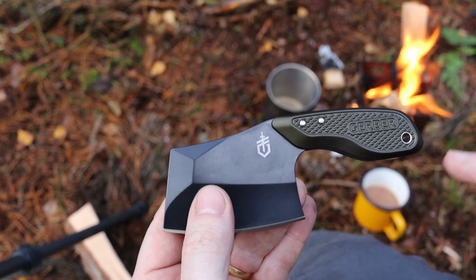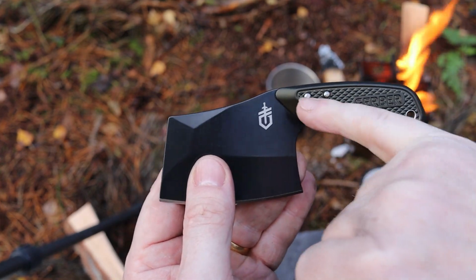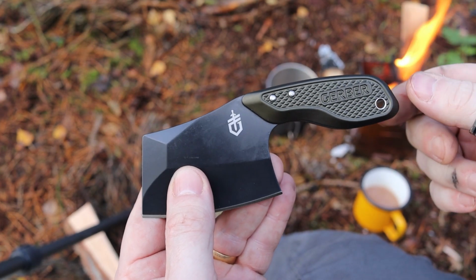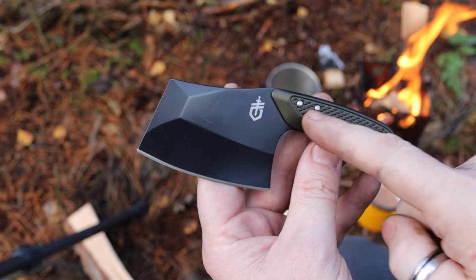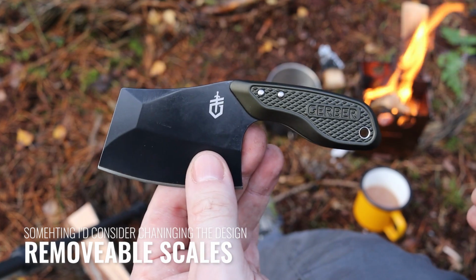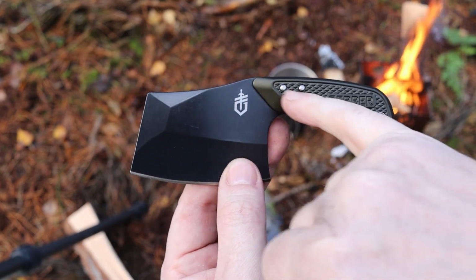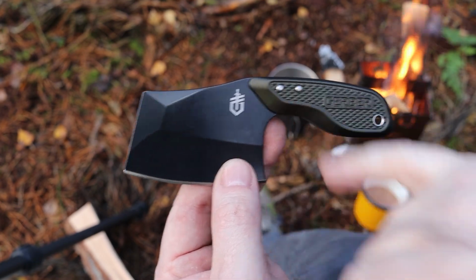The only thing that I think somebody may be concerned about or possibly want to change would just be the fact that these scales, the two pins that hold the scales in place here, there is a tubular pin here, which mainly is so that you can put a lanyard through there. But these two pins can't be removed. If there was anything that I would possibly change about this knife, it would be the ability to remove these two pins.